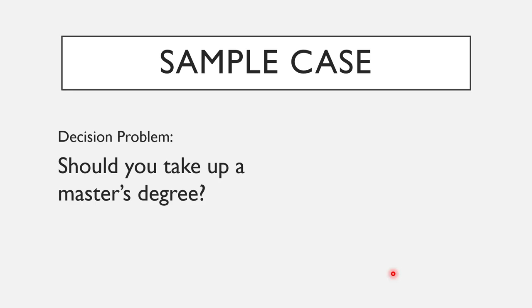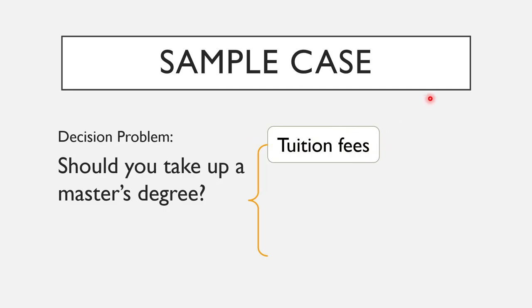So in making a decision of whether to say yes, take up the master's degree, or no, wag natin i-take ang master's degree, we will come up with different information pertaining to this decision. And among that information are costs. So let us talk about the tuition fees. Is the tuition fees relevant? For costs to be relevant, it should be incurred in the future and differ among the alternatives. Will tuition fees be incurred in the future? The answer is yes, right? Will tuition fees be different among the alternatives? The answer is yes. You will incur this only if you take up the master's degree. You will not incur this if you will not take up the master's degree.